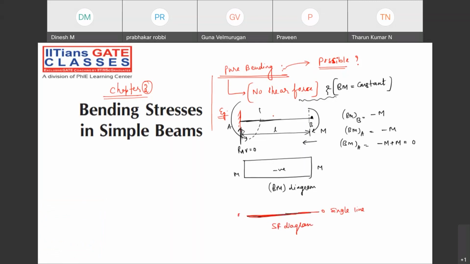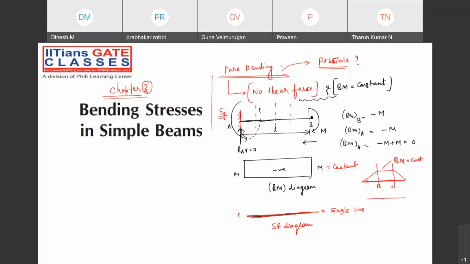Along any cross section, if we take it out, the shear force is 0. That is called pure bending. Along with that, the bending moment is what? Constant, my dear friend. The bending moment is not varying linearly, like this or like this. Suppose anywhere in the beam, that is a very good thing, the bending moment diagram is something like this. From this section to this section, the bending moment is constant.